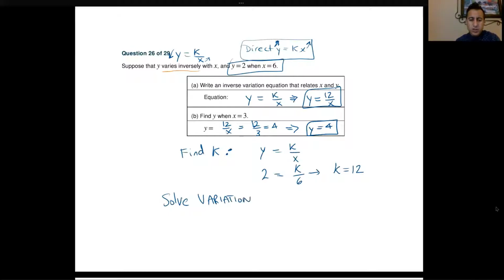And variation is an important concept, because it allows you to understand the relationship and understand how things would change with the relationship, right? So if the independent variable is higher, then you will know your answer is going to be higher. And the same thing for the inverse. If you know now the number is higher, then your answer is going to decrease. And from there, you can connect it to other applications.